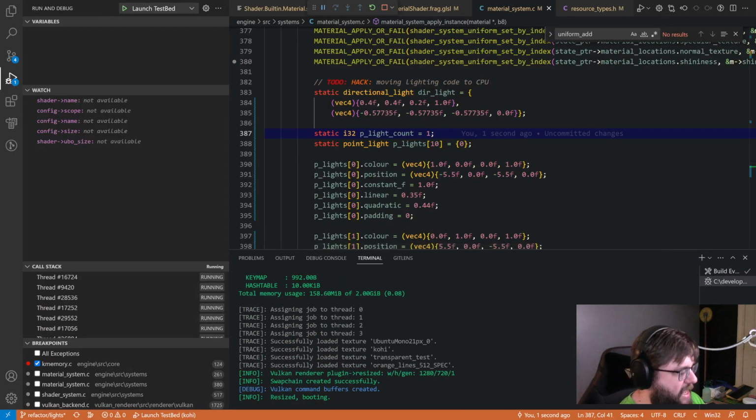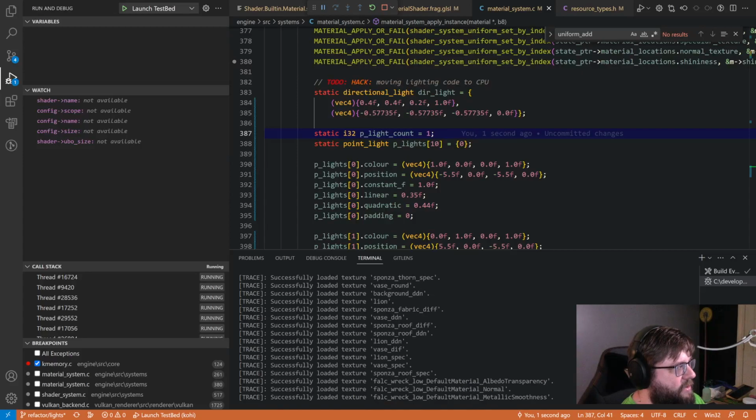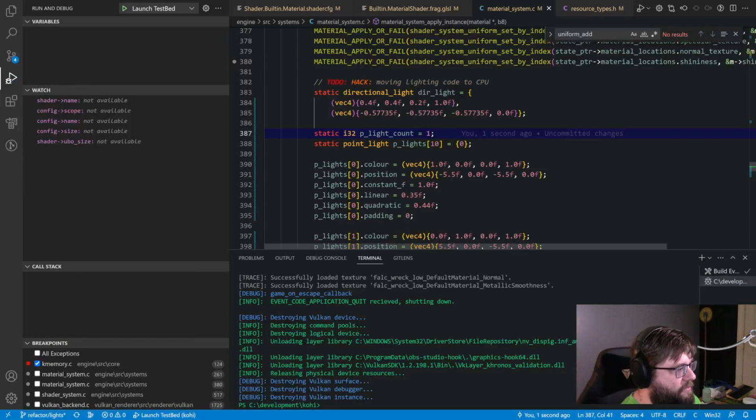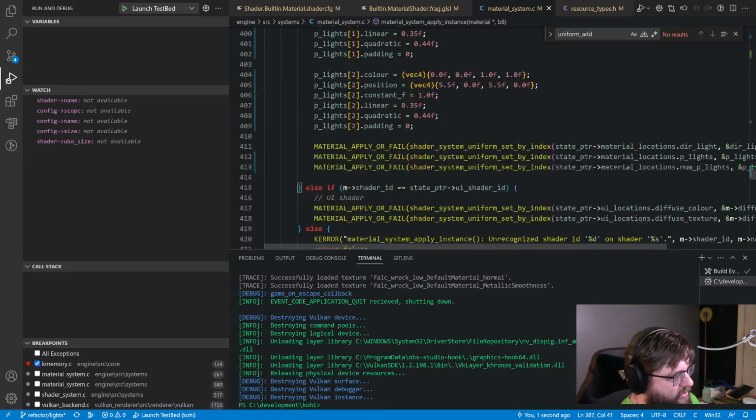Because basically what's going to happen is it is going to pass all the light data, but because I passed a 1 as the number of lights, it is only going to see or render that first one. So the cool part about that is now adding lights is just adding something onto this array, which is kind of sweet.